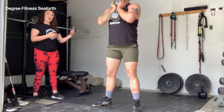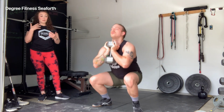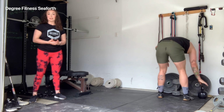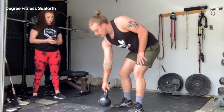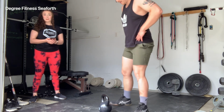Also, our other coach, May Reed, who I will be taking over for during her maternity leave, we're here to keep an eye on you. Make sure you're moving safely and rest. Awesome. So our next movement is our kettlebell swings for the final time. We got about 5 seconds here, and we'll move into those kettlebell swings.